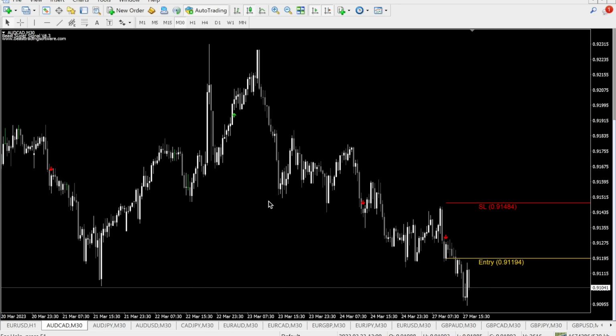Today's video is all about the Beast Super Signal Indicator. It's been a while since I made one of these videos. I think the last video I made about the indicator was around 3-4 weeks ago. So I made a new video to show you the last signals that we've been having over the last couple of weeks. Got a lot of things to show you, got a lot of charts to show you.